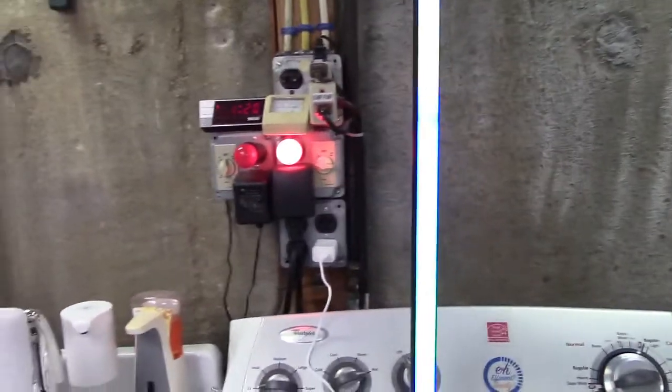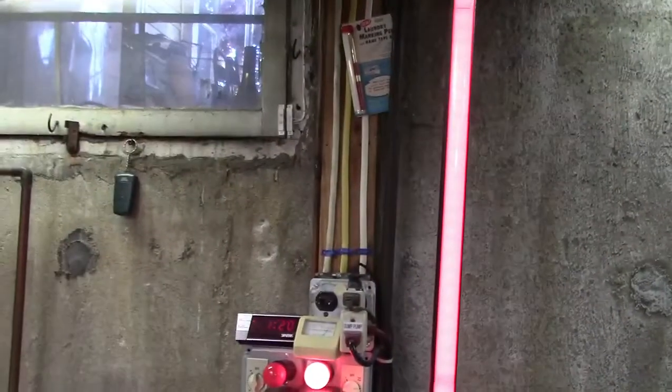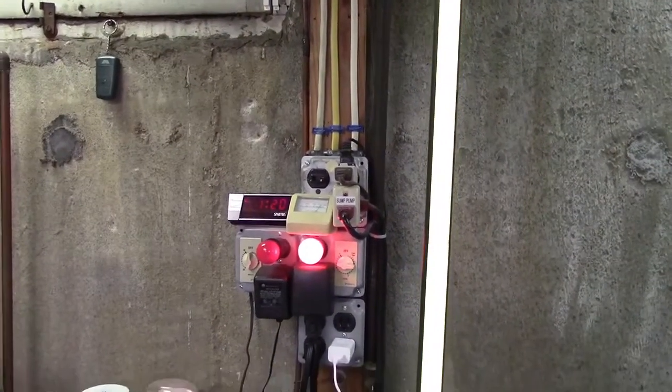And it just goes and changes colors, and you can have fun with that. You can do solid colors. You can do red. You can do green. You can do blue. You can do yellow. And you can also do white, just like that. So it has all of those things built in.